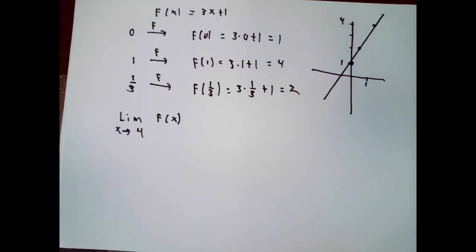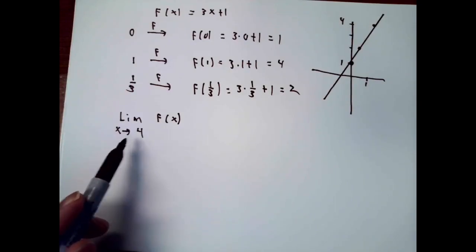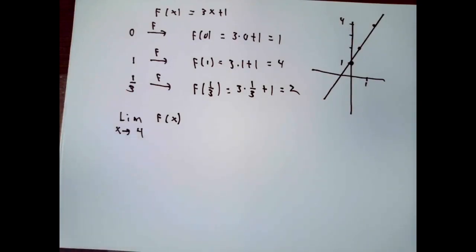When we want to speak of limits of such things, like the limit as x approaches 4 of f of x, all that I need to have is that the function makes sense every place close to x equal 4, although it doesn't need to make sense right at x equal 4. If all of those function values begin to resemble a certain number as I make x closer to but never equal to 4, then we call that number the limit of the function.